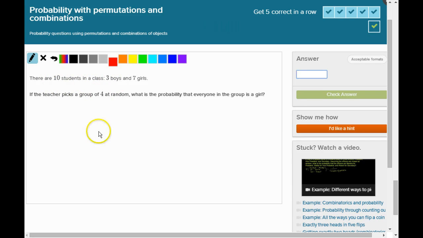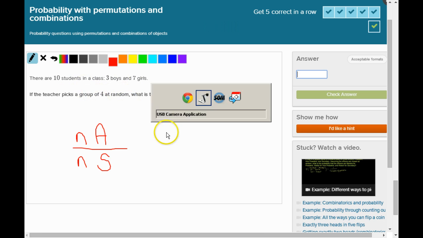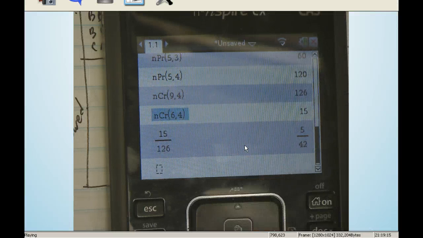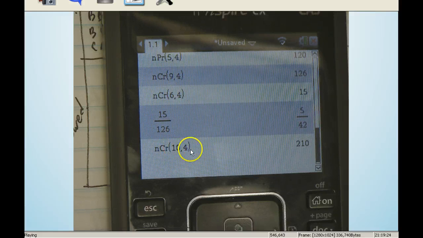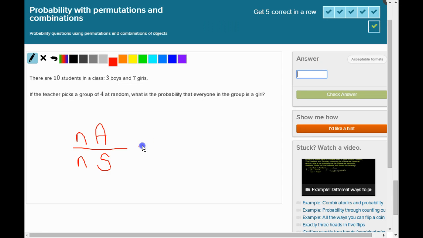So now we have another problem just like it. And we're going to have 10 students in a class, 3 and 7. So the probability, again, we're talking about the probability. So the number in this event A, over the number in the space. So we're just thinking about how many kids are in the space, and we're picking 4 at random. And it's for a group that's picked at random, so we would say, just like we did here, how many different ways can we pick four kids from 10. So n is 10, that's how many we're picking from, and then we want four. There are 210 ways, 210 different combinations in the space.